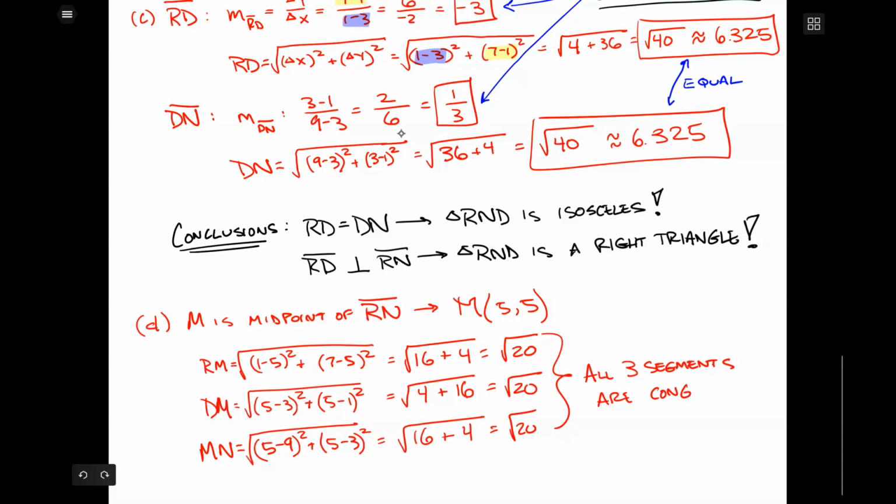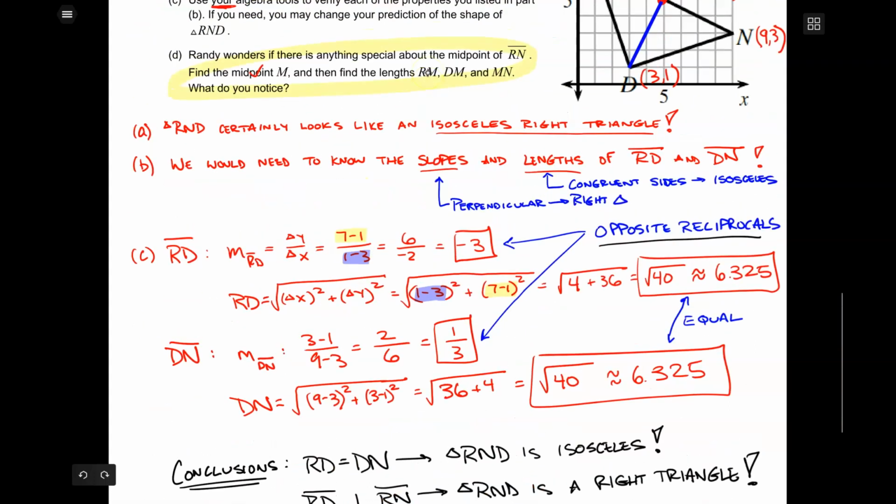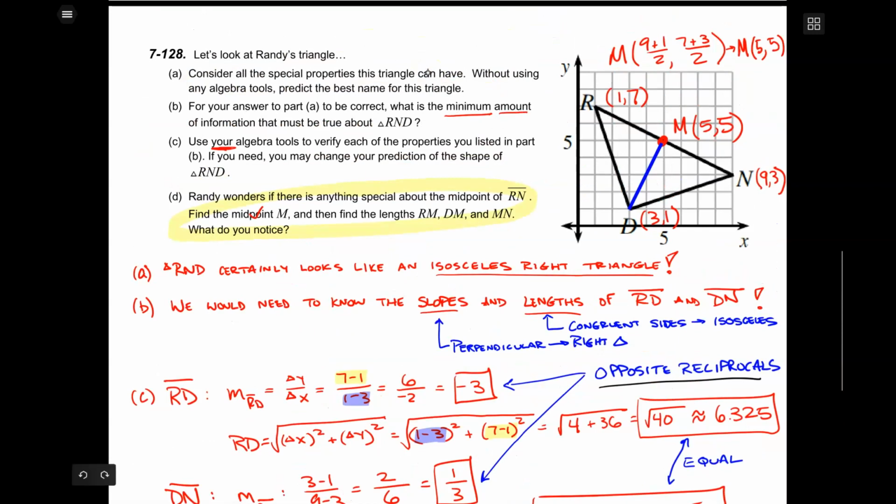are congruent. So I'm going to go back up and add some information to our picture just to make it more complete. We already showed that these two segments, these two side lengths were equal. And now we just showed that these three segments are equal. Why is that interesting? Because that means if I take an isosceles right triangle, I can split it into two additional isosceles triangles. In fact, they end up being isosceles right triangles only. That's a little fun fact for you folks.